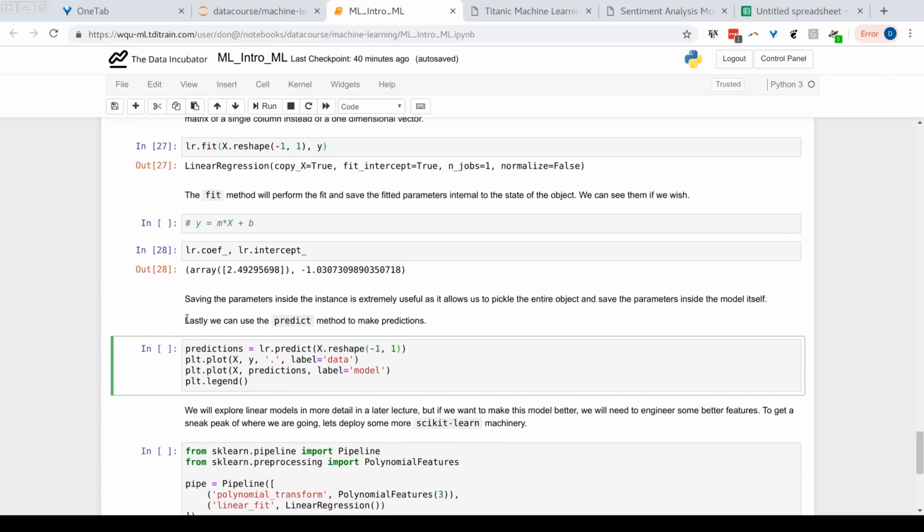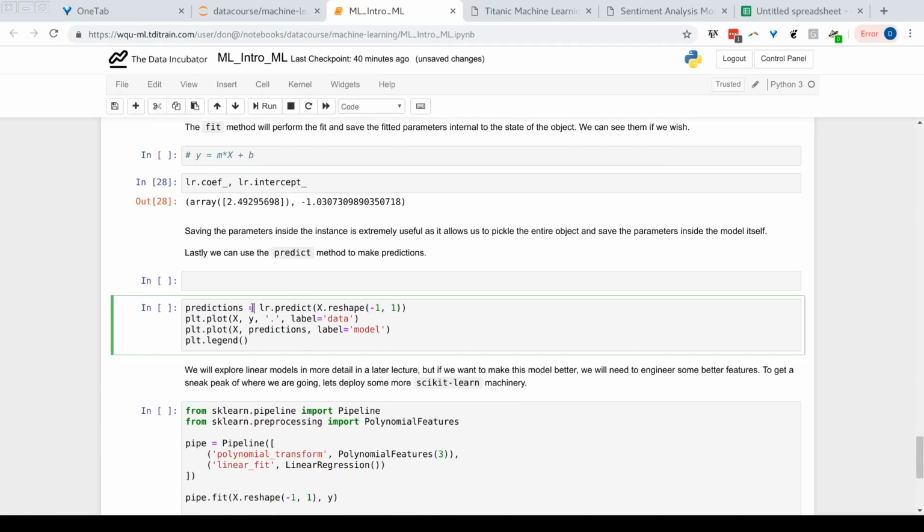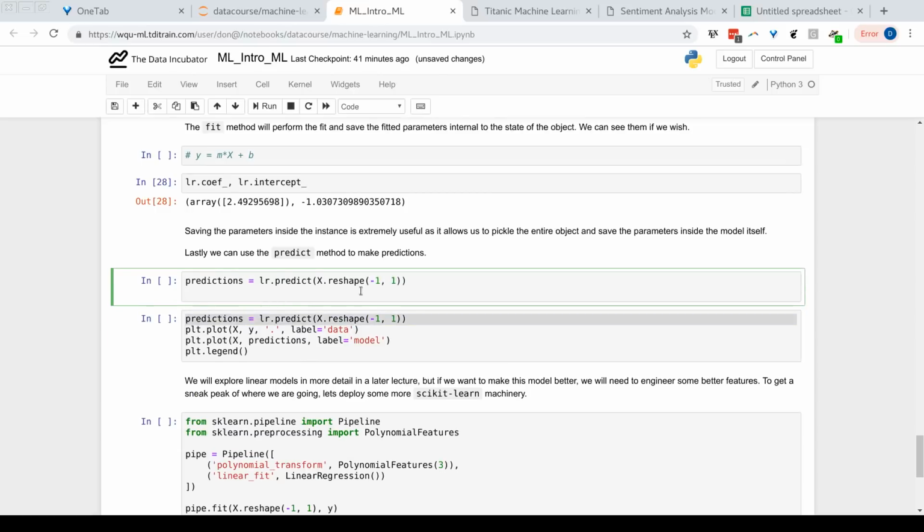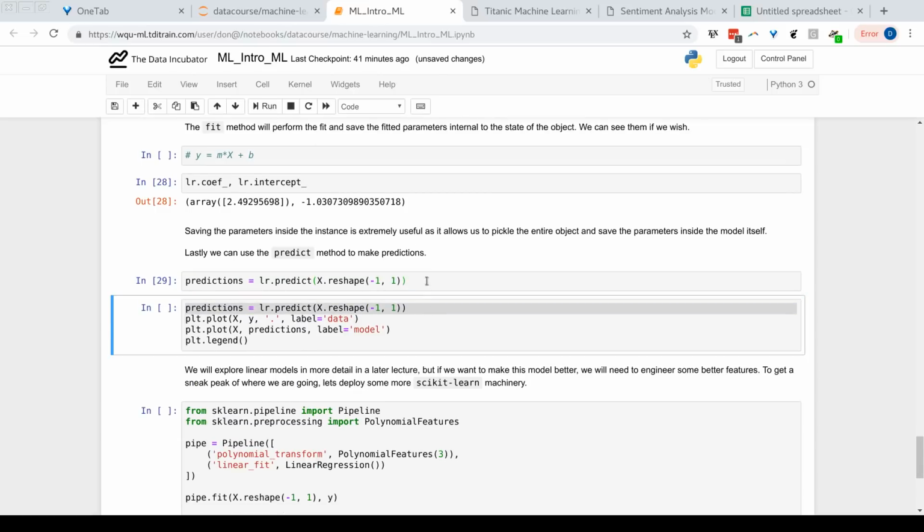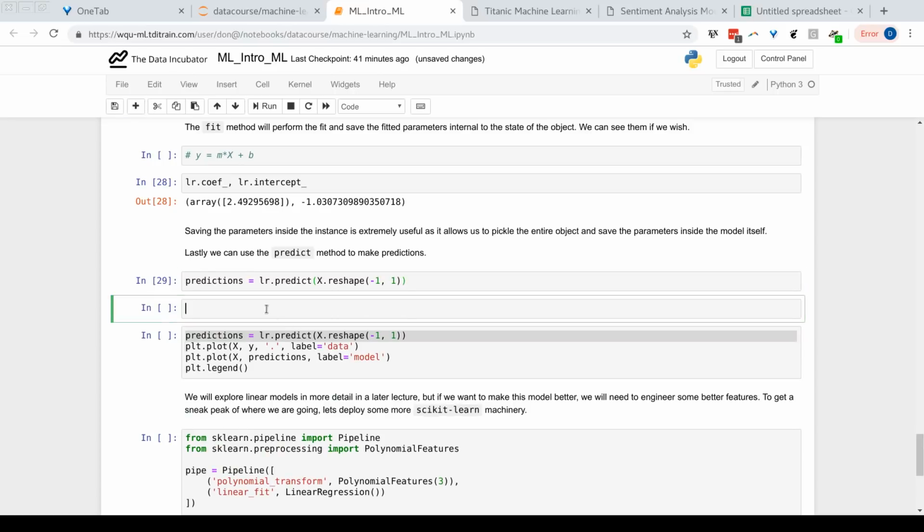Okay. So let me just break this down into 2 blocks. Let me copy that, paste it there, and call it prediction. Okay, so now I have a variable called prediction. You might be wondering, what does this predict method return? What do you guys think would be a logical data structure that our model is going to return our answers to? It's going to return them as a NumPy array.